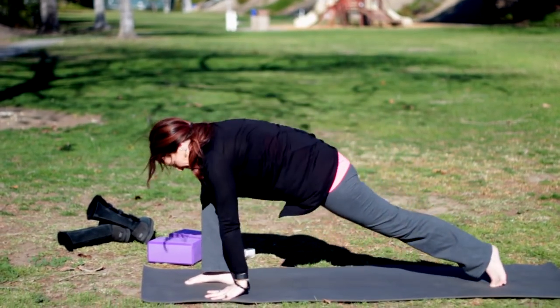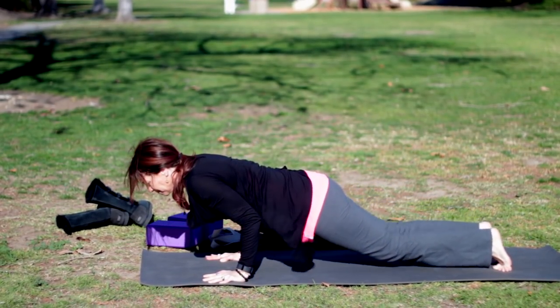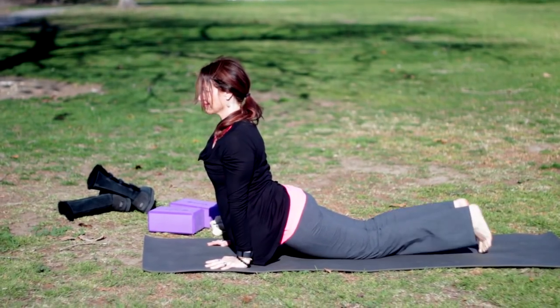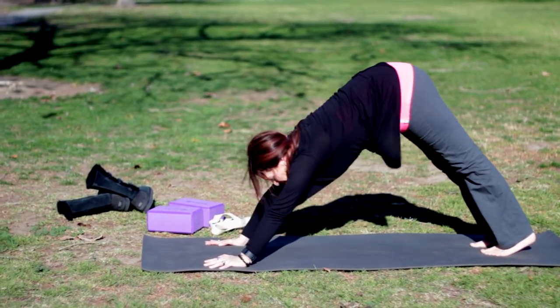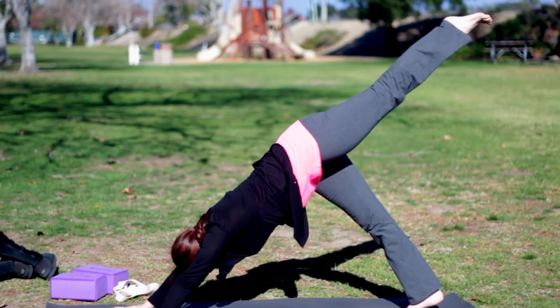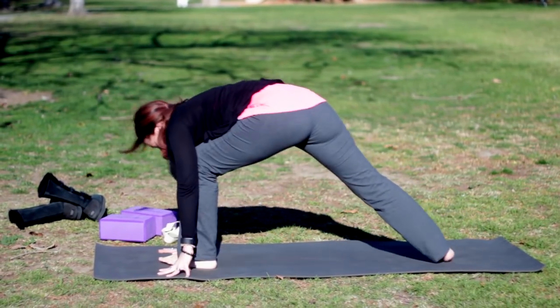Exhale, windmill the arms down. Either go right to down dog or back to plank and chaturanga. Inhaling to upward facing dog. Exhaling to downward facing dog. Left leg up, inhale. From the inner thigh, it lifts. Look forward and lightly step it through.